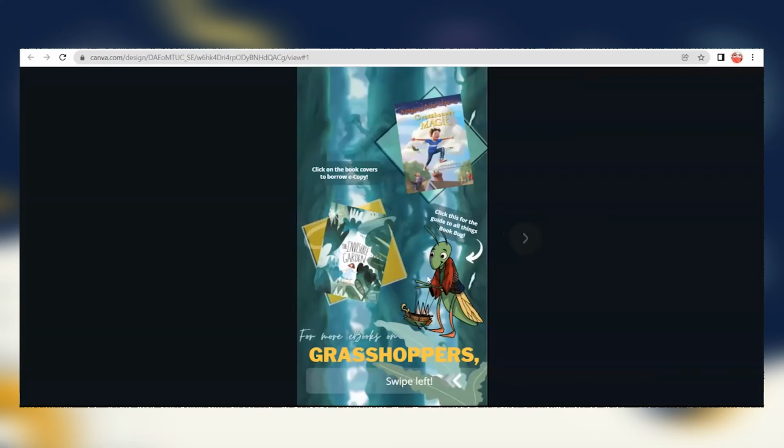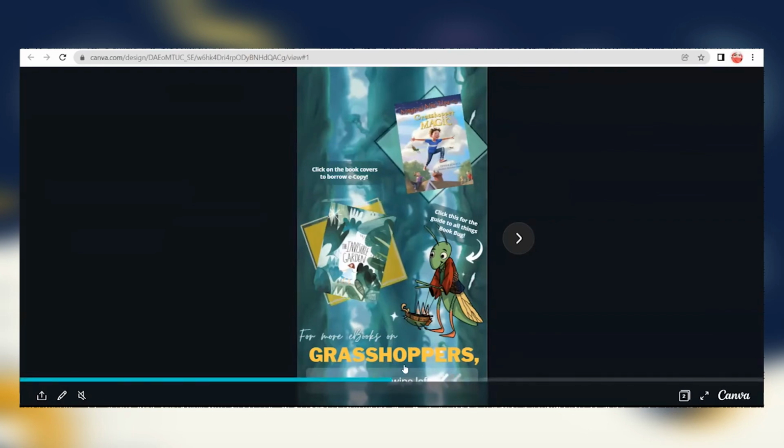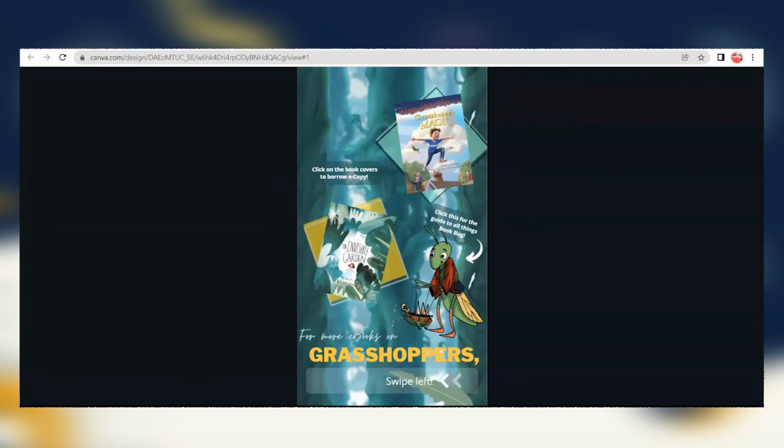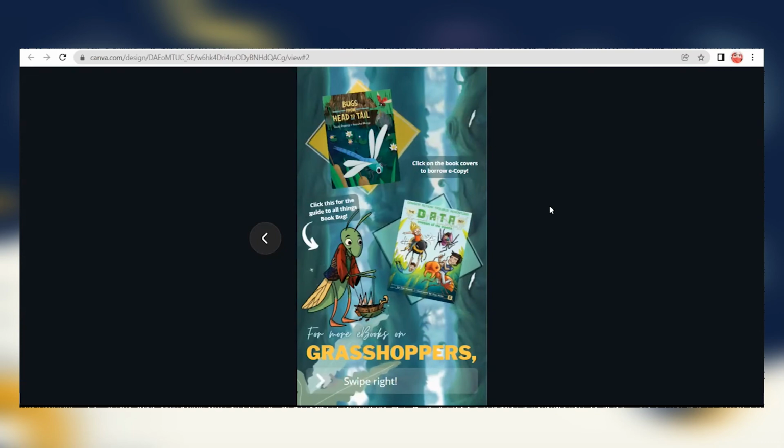And then we've added other elements as well. As you can see, the leaves are moving, and then I've also added on the swipe left. So this is to actually create, they will think that it's like some iPhone feature. So they can just swipe left and right. Okay. And with that, let me end the live demo.